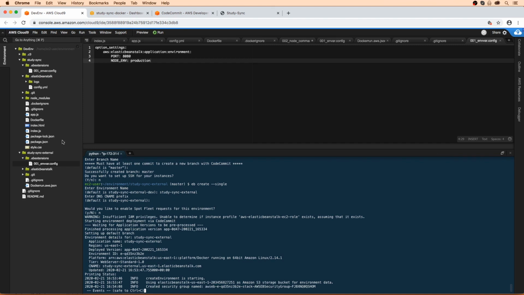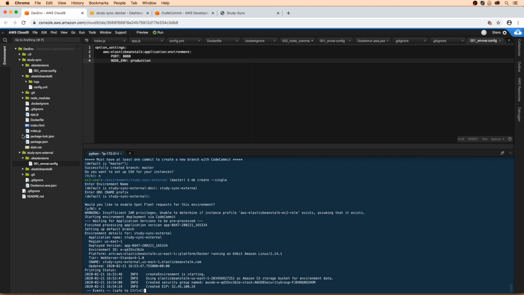Whereas in this setup, the Dockerfile is here, and so we can work with our source code and have it all in one place. So you just have to decide what workflow works best for you. And if you can get away with just having a Dockerfile like that, that's definitely better.